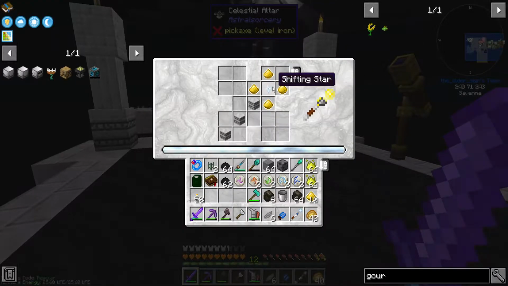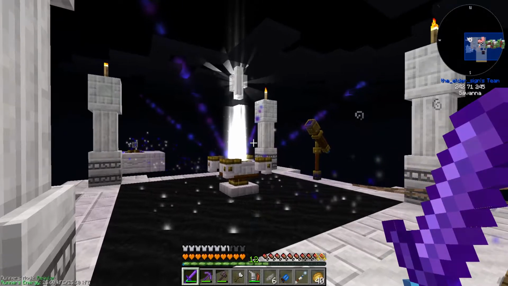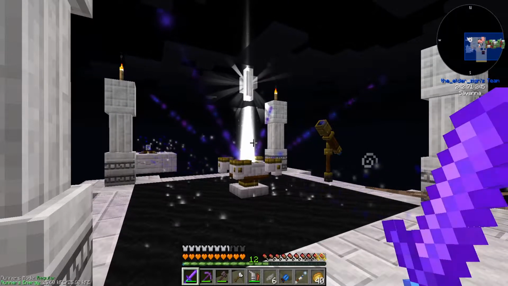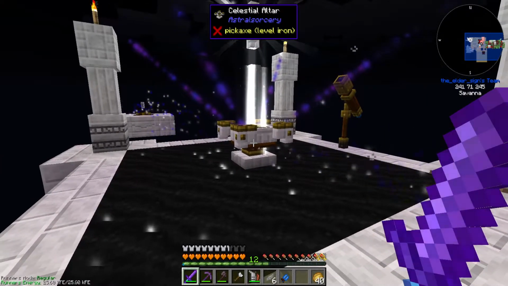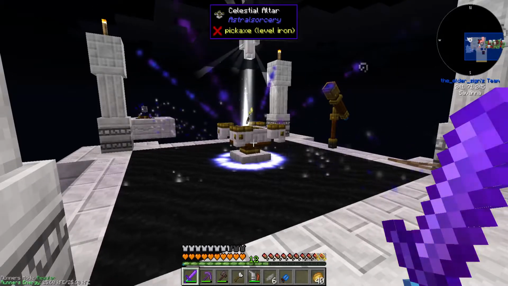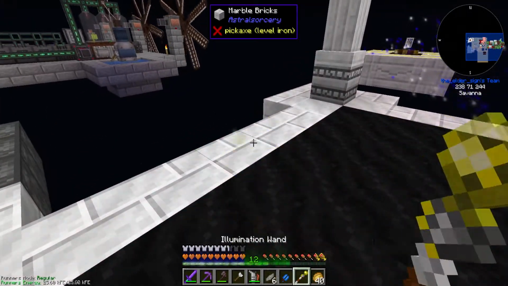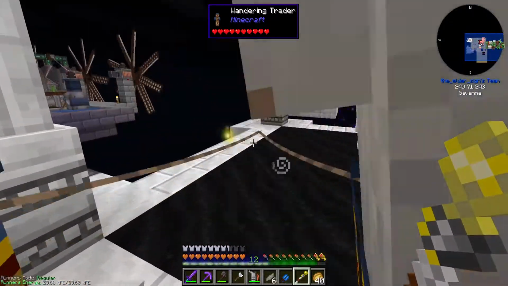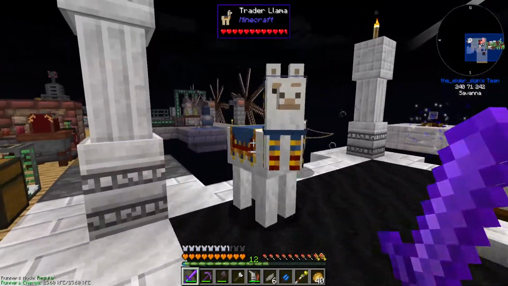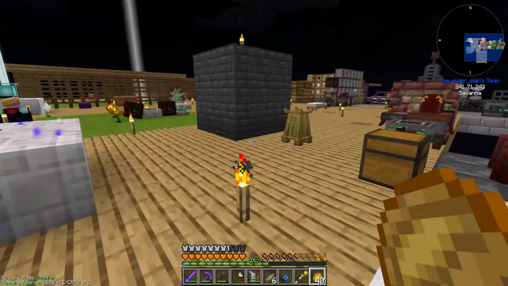So I actually made the shifting star, which was pretty easy to do. And now we're making the illumination wand. It does take a little bit to pull off. There we go. Now, see, I've been having mobs spawn over here. Oh, it makes little sounds even. All right, so that's one thing done that I wanted to get done.